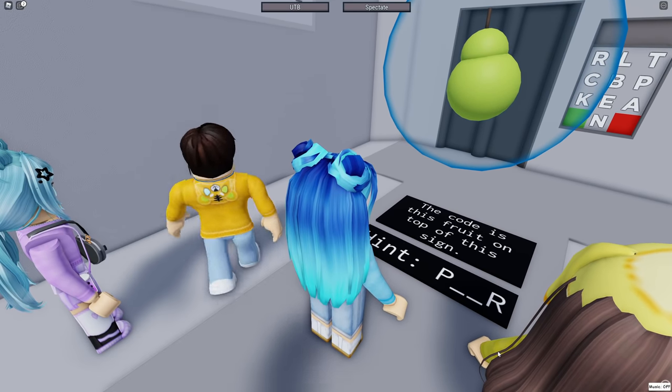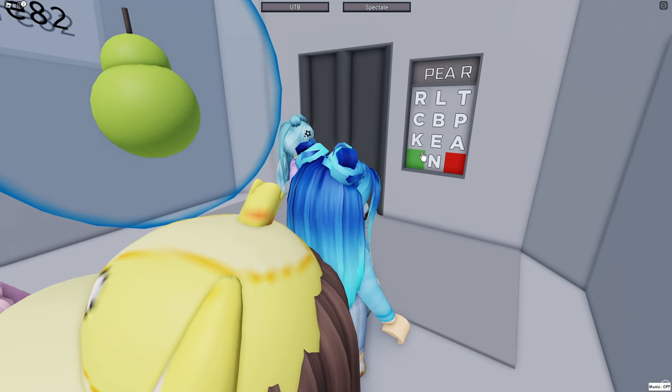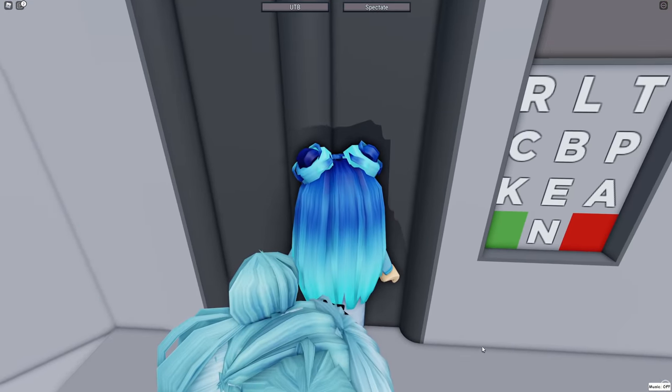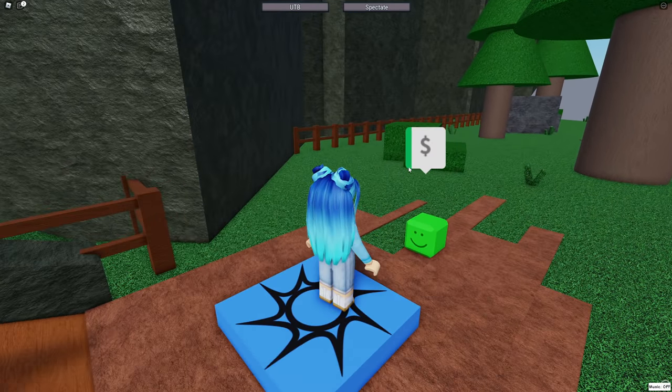The code is the fruit on this sign. I wonder what it is. You just spell it. It must be an apple. I think it's an apple, guys. Or it might be a mango or a peach. Guys, it's clearly a pear. P-A-P-E-A-R. Oh, no. We can't fit through. Pear. Hello, Money Brick. What's up?